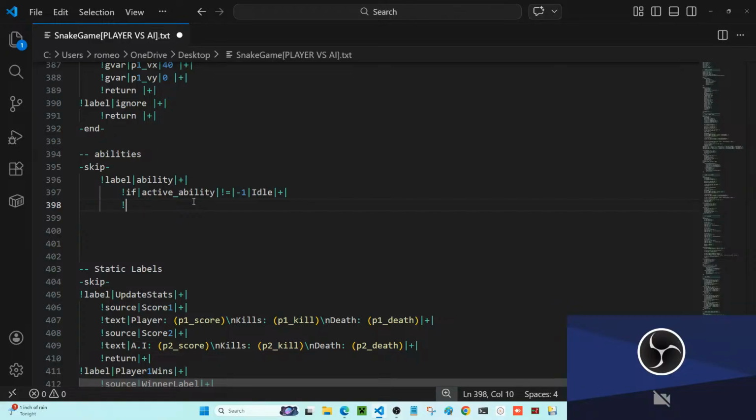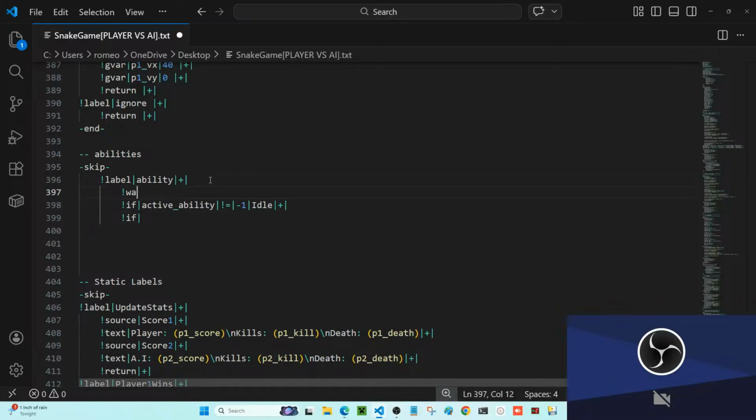But before we do that, we need to actually check who has the ability. Actually, no. Should I wait here just to make sure that the whole game doesn't lag out? Because that can happen.